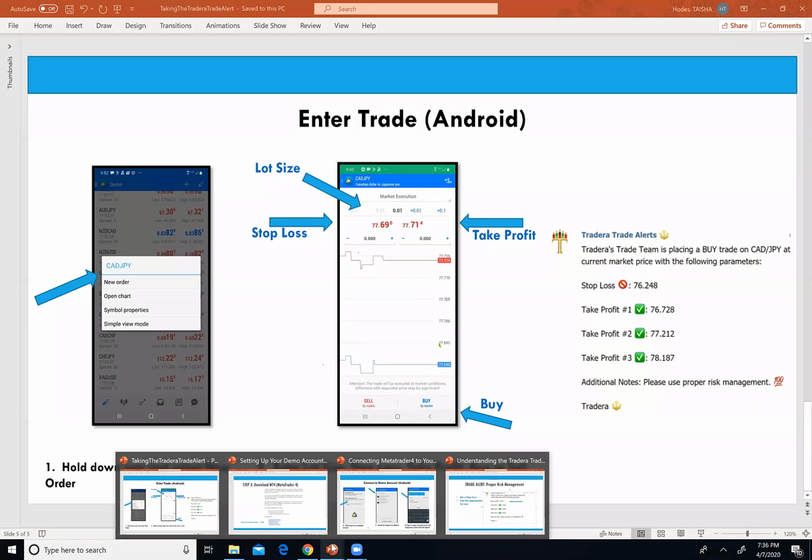And why would you put in more than one entry? Just to double your pip account? Yep, pretty much. And when you take multiple entries, it allows you some flexibility. Let's say you had a $300 account. You could do three different entries, each at 0.01, so that you're following the recommended lot size, right? Because the 0.01 plus the 0.01 plus the 0.01 gives you your 0.03. But with that first entry, you could go for take profit one, 20 pips, you're done. But then for the second entry, you could go for take profit two. And then you could live on the wild side, and for that third entry, you could set it at take profit three.